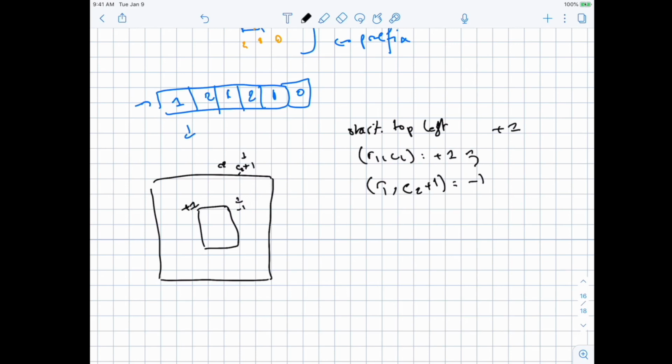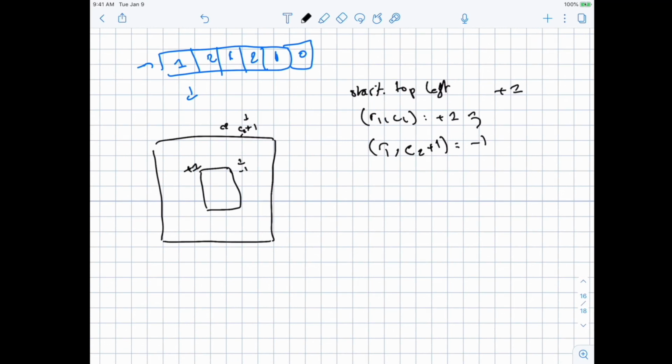And now what should be after this one here? Let's say this one is R1, this one is R2, this one is C1. So what should be for R2, C1? +1, right? For all of these here, we'll add +1, but we'll do that with prefix sum.